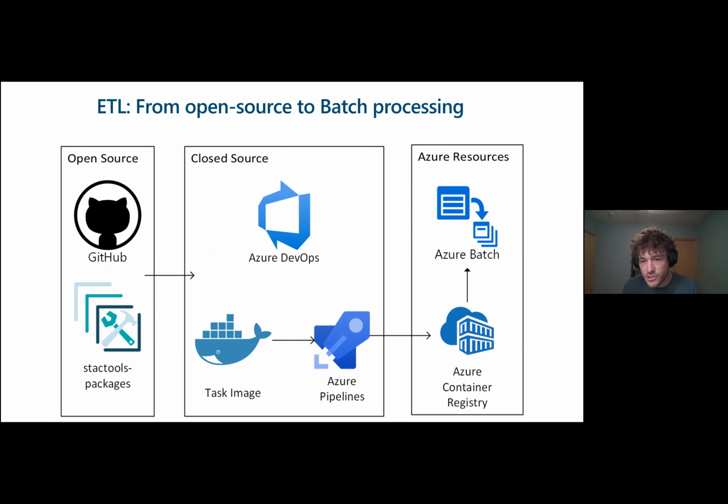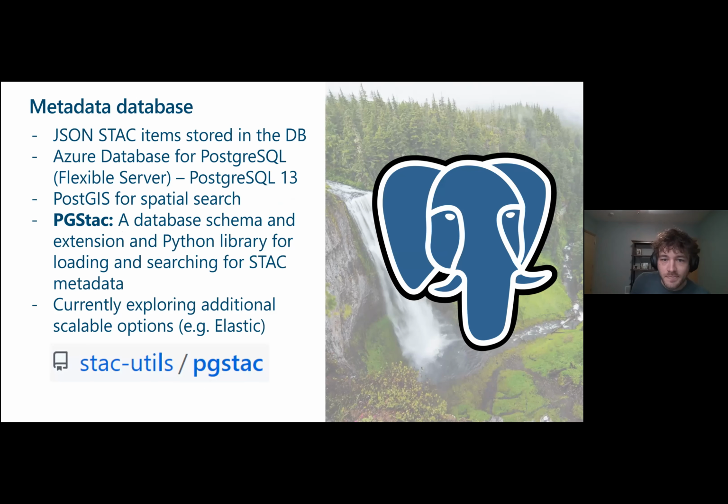So that generates two artifacts. The data goes into blob storage, the cloud optimized data, and then the STAC items get ingested into a database. This is one way data gets to blob storage. The other way is through Pangeo Forge. So we're using that for some of our Earth systems data sets. I believe Terra Climate went through Pangeo Forge. And then we have some additional ones coming online soon.